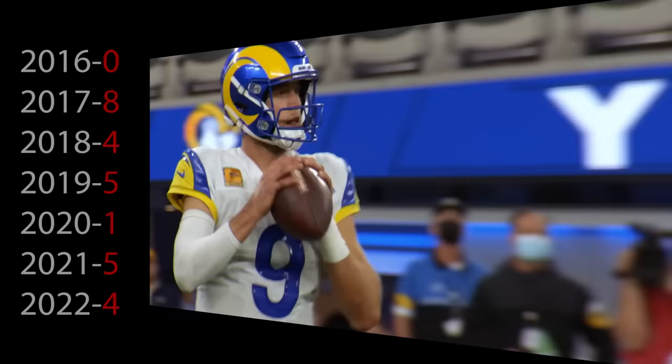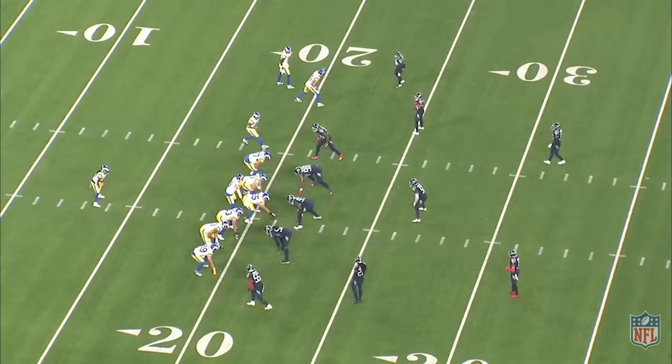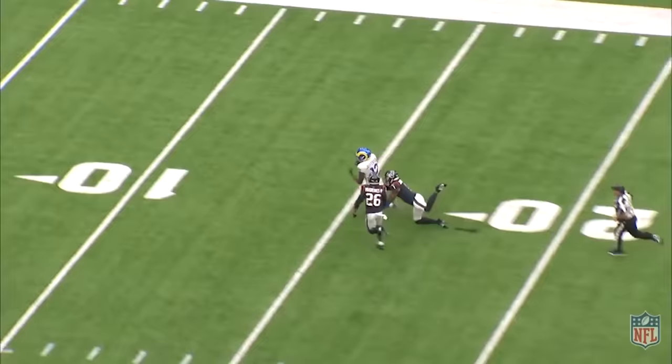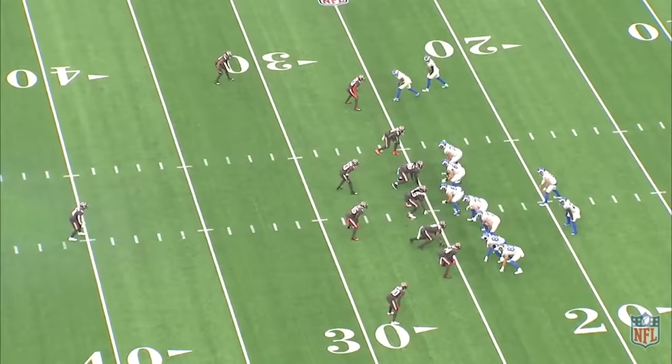Let's take a look at this interception, as it shows off his understanding of the defense, his opponent, and the situation. It's week 8 of the 2021 season, and it's first and 10 at the 21-yard line. Looking back at the Rams' offense in prior weeks, they ran 20 plays on first and 10 between the 20 and 30-yard line — generally first plays of the drive. If they were under center and passed, it was either play action to set up a deep shot or a dump-off to a screen underneath. If it was shotgun, the overwhelming majority of passing plays were quick game.